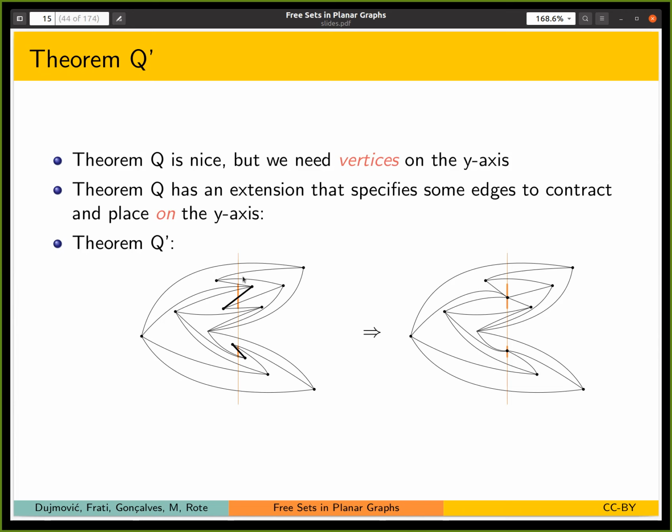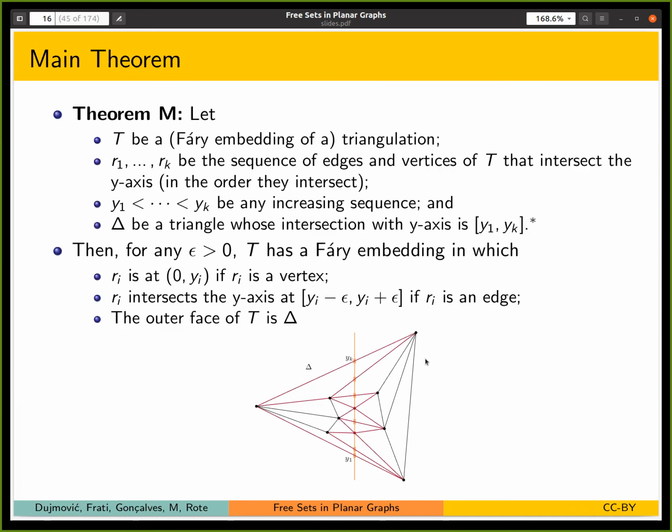In fact, it's related to a quadrangulation, but it's what you get when you take a few of those edges that cross the axis, an independent set of them, and contract them so that the corresponding vertex lies on the y-axis at a specific location. All right. So that thing has a name. I think we call it an A graph in the paper. So it's a quadrangulation with an independent set of edges contracted. Okay. All right. So how do we get from the real problem?